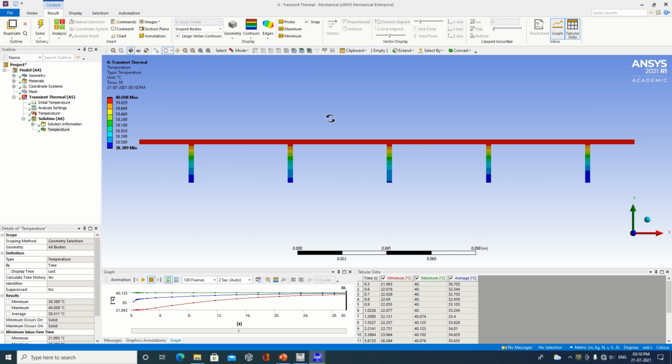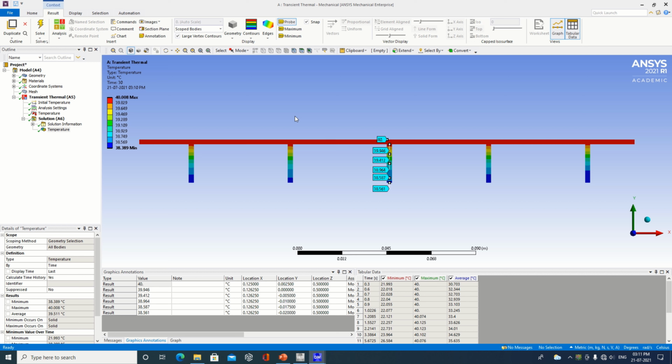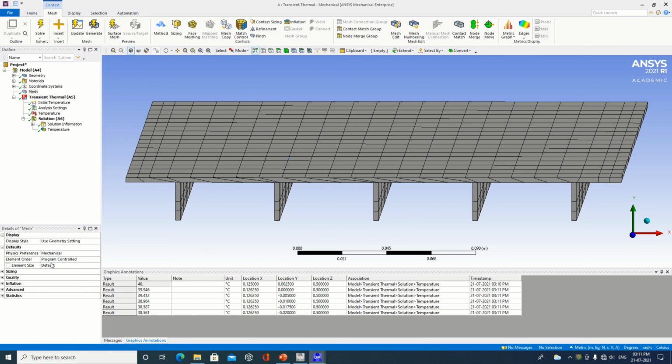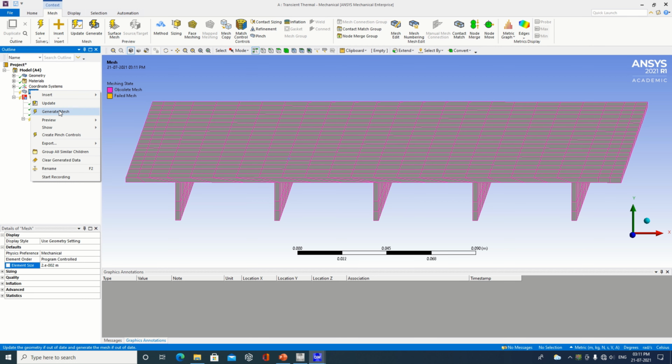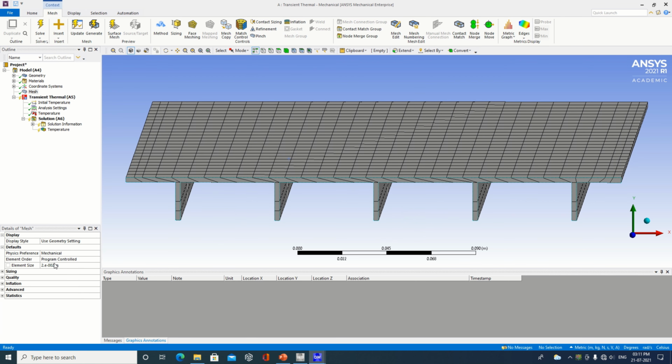So this is one thing which we have discussed with respect to the temperature. Then we have discussed with only one plate, which is on one side. In addition to that, if somebody wants to visualize the temperature, you can visualize this is 40, then 39.9, 39.8, like that. So in this way you can get the maximum and minimum temperature also, and you can get the temperature points also. If somebody wants to modify the mesh, you can definitely go on modifying the mesh. I'll just specify some value here, 0.02. I'll just check whether the quality of the mesh becomes coarse or whether the mesh becomes fine. I think there is not much change as far as the quality is concerned.